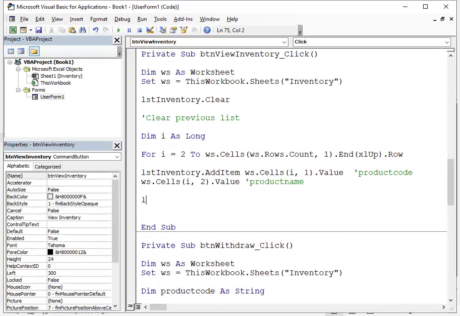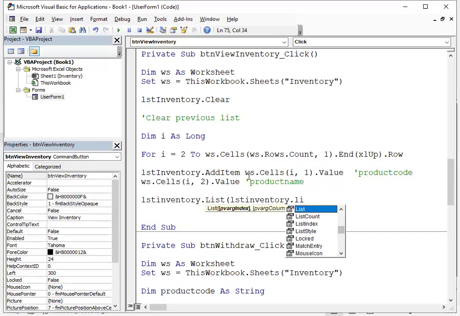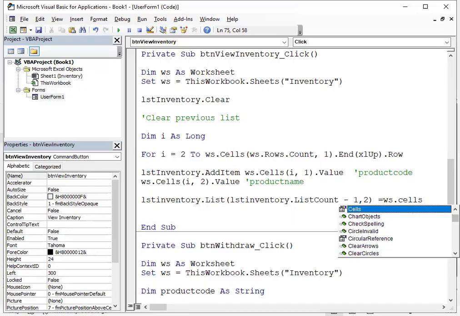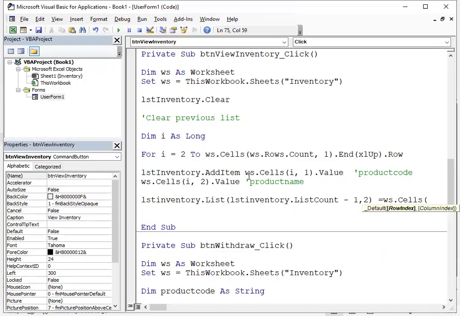So this inventory, list inventory, list count, minus 1, comma, number 2, close it, then equals WS dot sales, I, 3, right?